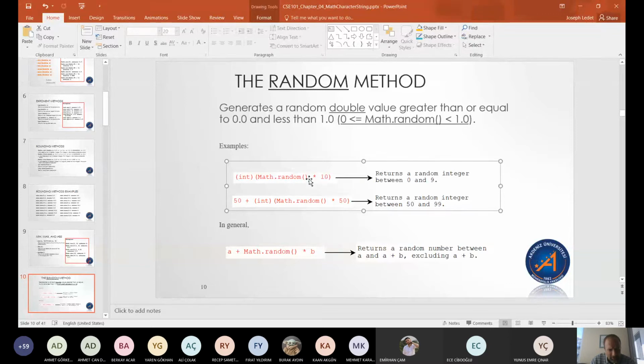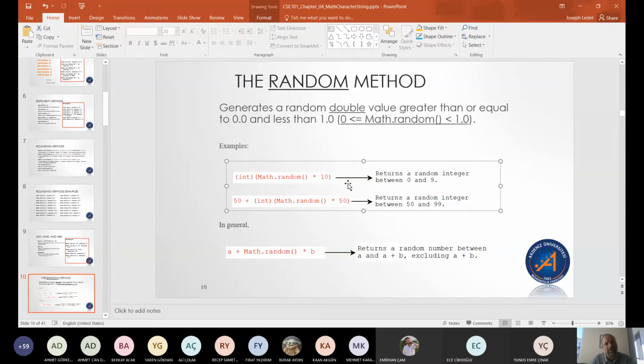Now when I cast that to an int, anything between 0 and 0.99999 becomes 0. Anything between 1.0 and 1.9999 becomes 1, and so forth, all the way up to 9 point something becomes 9. So now I have a formula that will give me a random number between 0 and 9.